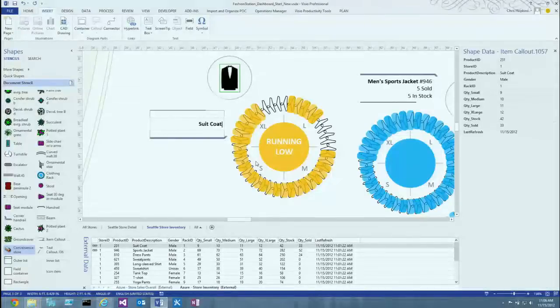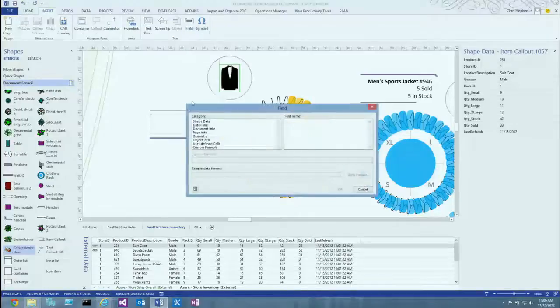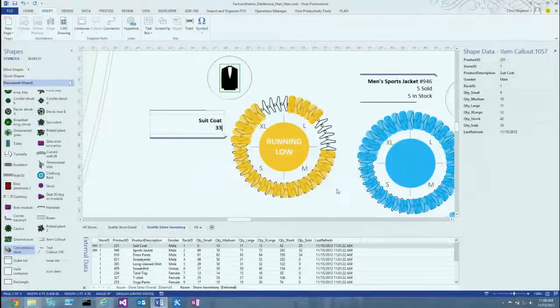Maybe I'll add another line here, come back to insert field, go back to shape data. Maybe let's see, what are we doing? We're doing quantity sold. So there's quantity sold. I'll insert that and do something like that. Right? So I can keep going, keep inserting new lines, keep adding properties, mix in text and that sort of stuff. So just keep those capabilities in mind.